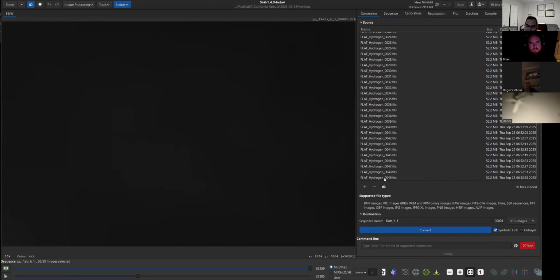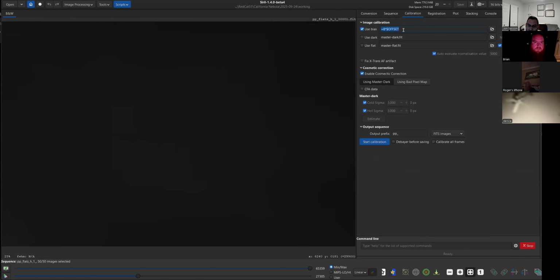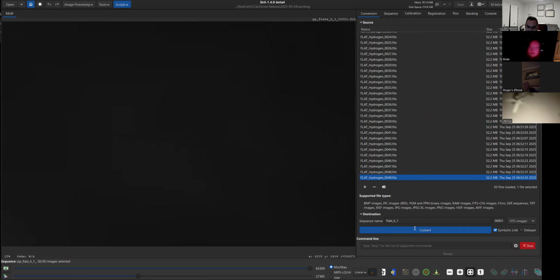So I would have to go do this 8 more times for all my nights, or my flats for every filter, and calibrate all the flats using this numerical bias here. And for every night I would change this, 2, 3, or more if I have more. All right, and you can see it gets pretty tedious if you have a lot of nights.